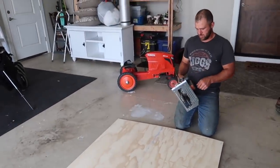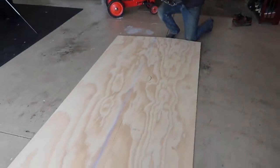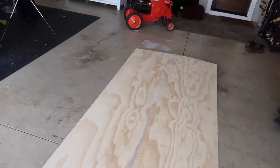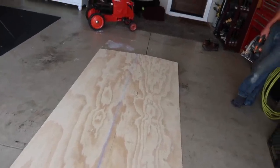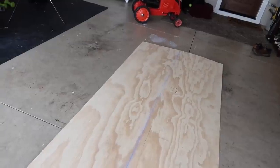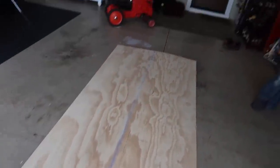Donnie's home from work — he got plywood for the shiplap, so he's going to cut it into five-inch strips. We're going to do five-inch shiplap on the end of the pantry cabinet and the end of the cabinet by the sliding glass door. He's getting ready to cut that stuff now.